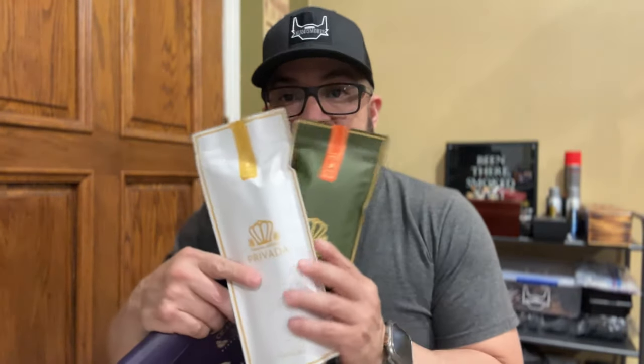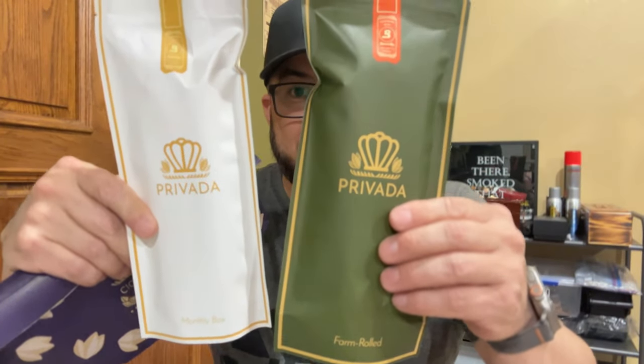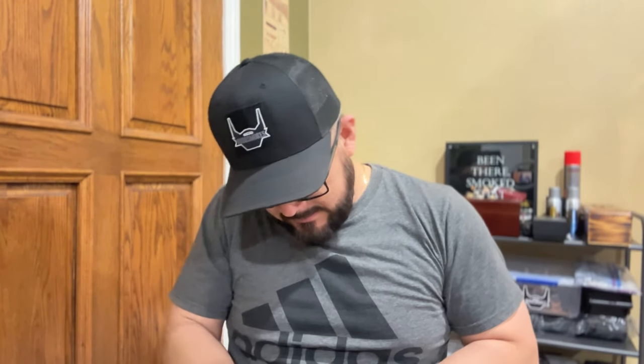All right, let's go ahead and open it. Oh wow, there are literally like three packages in here. Let me show you the packaging — it's very nice and ornate. I've actually never had Privada bags in my hands because I've never bought anything from them. And this is another Privada bag. Let's open this one up since I have it here.